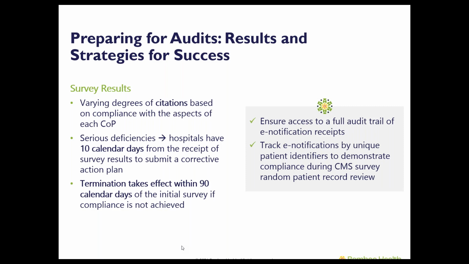And based on this, it really is important for hospitals to proactively ready themselves for these compliance surveys. So you can see on the right-hand side here, we have a couple of tips specifically with regard to the e-notification condition of participation to help hospitals best prepare for survey success. And really, this is by both ensuring that hospitals have easy access to a full audit trail of e-notification receipts, and that these e-notifications are tracked by a unique patient identifier, which will then allow them to easily link back to the patient records that are included within the survey review.